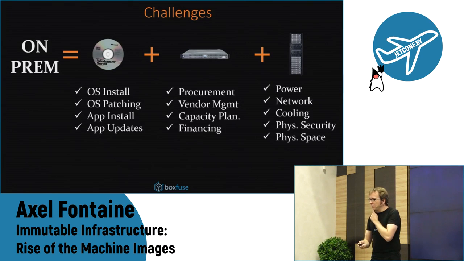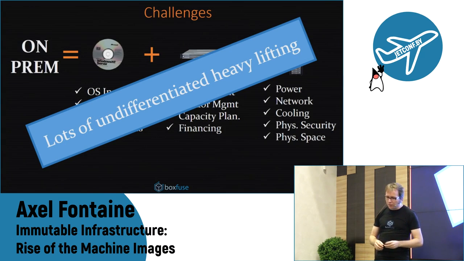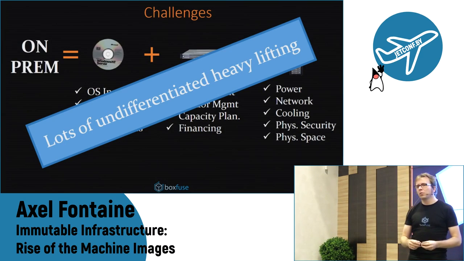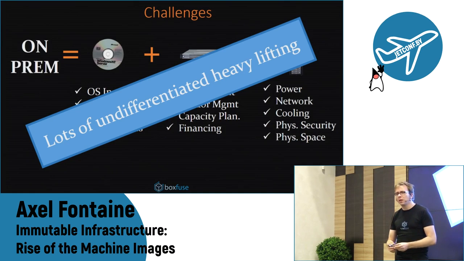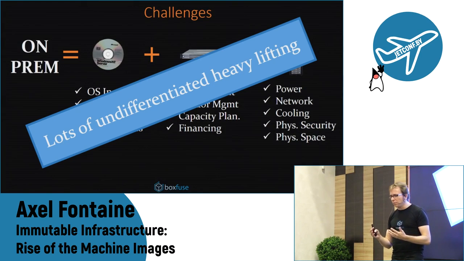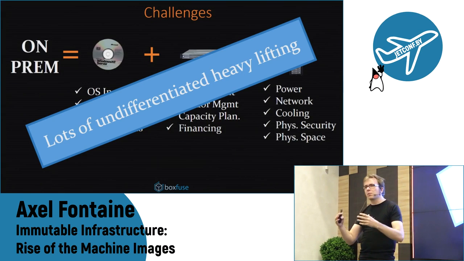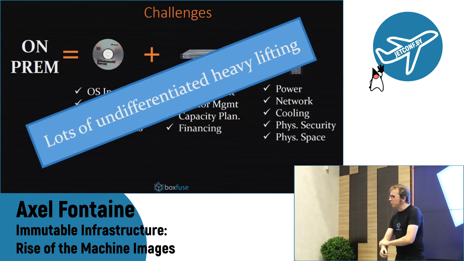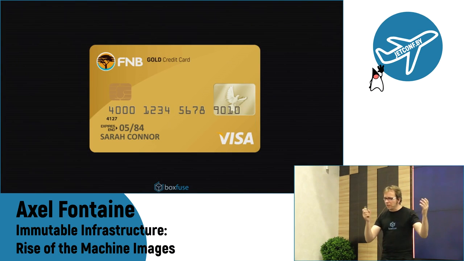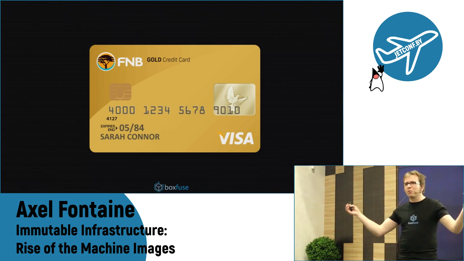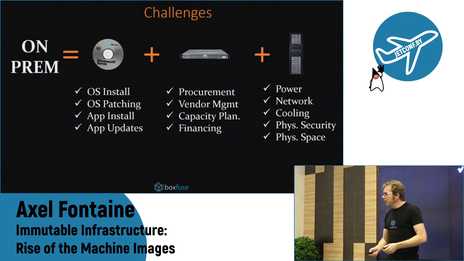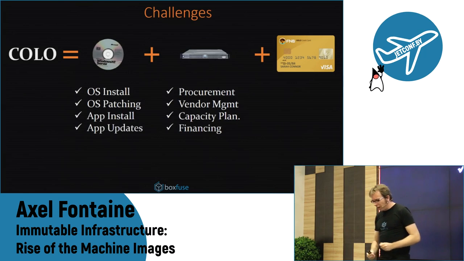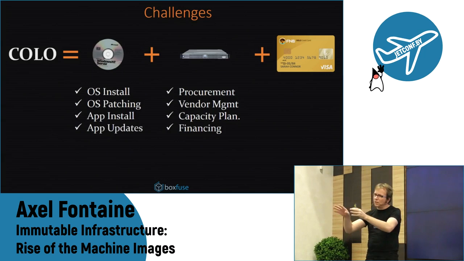And if you look at it, there is actually quite a lot of those that are quite far removed from the actual problem we're trying to solve for our customers. If we're trying to solve a business problem for our customers, learning how to best run diesel-powered generators is quite far removed from that. So a number of people said, well, you know what, all nice and well, but you guys are really good at data centers, and God invented this wonderful thing called the credit card, so why can't we come together? We'll come to you, and give us our credit card, we'll give you our credit card, and you guys take care of the data center.